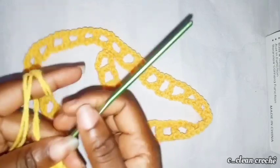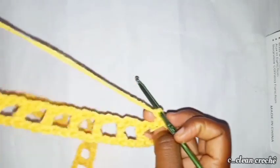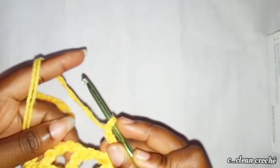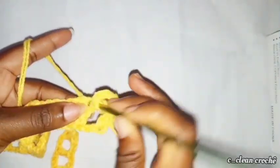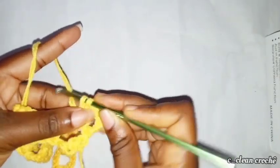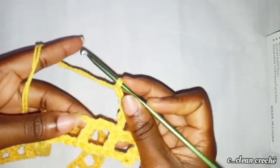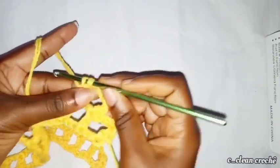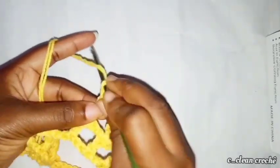Now let's work the second row. You chain 1, you turn your work, and then you chain 1, 2, 3. Then you double crochet on top of the first double crochet of the previous row. You chain 2, then you double crochet on top of the second. You chain 2 again, then you double crochet to the 3rd.